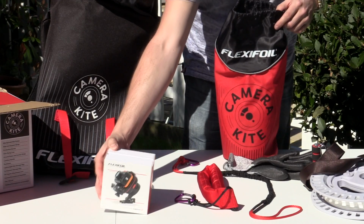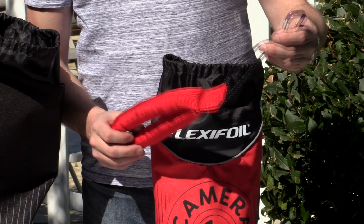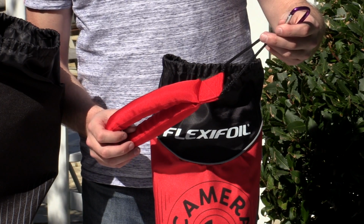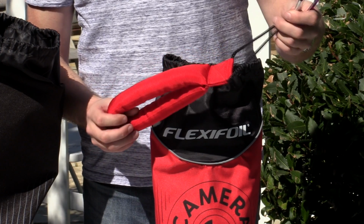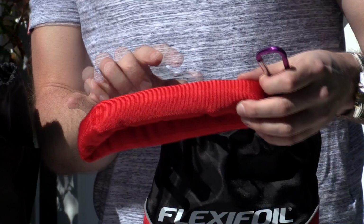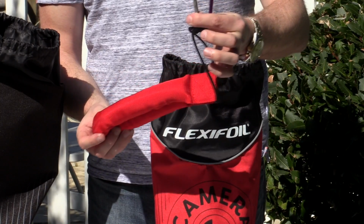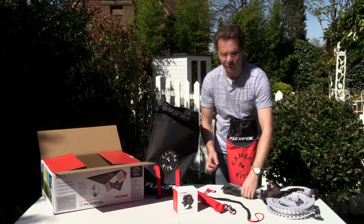Next, I'm going to show you the landing handle. If you wish to lower and even direct your kite in a desired direction, traditionally you'd have to use your reel. With our sturdy yet comfortable padded landing handle, you can do so without even having to use the reel. The camera kite's landing handle is built from a nylon padding featuring a nylon loop extension and a carabiner too, which is super strong.